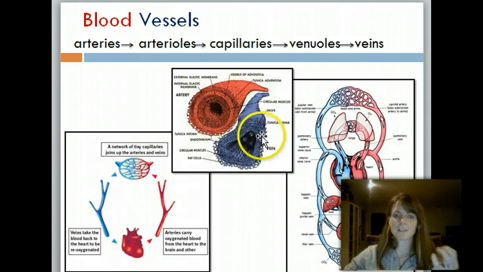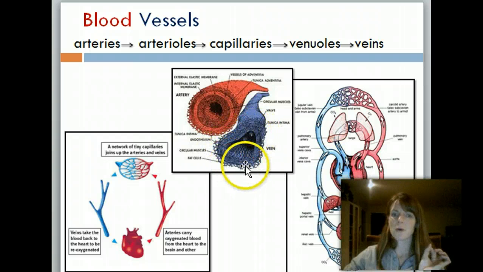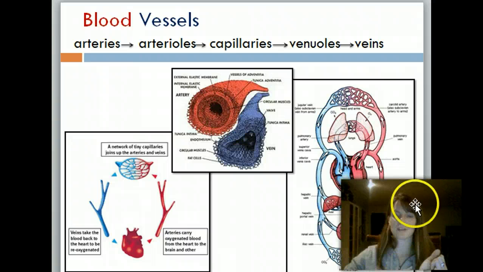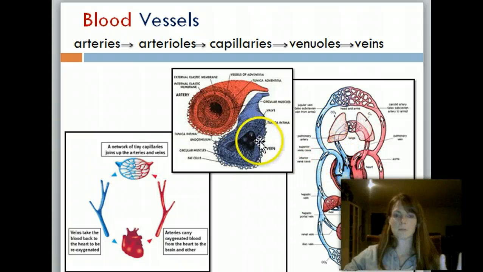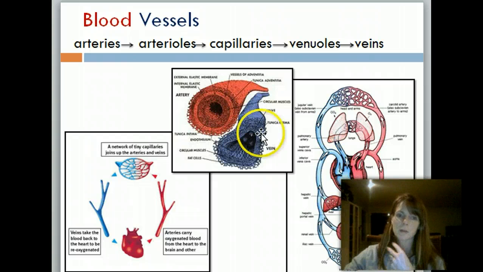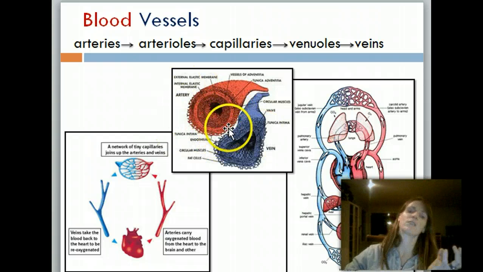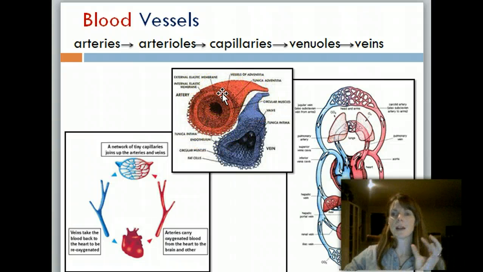The veins, on the other hand, still have a thin layer of muscle, but there's no constriction, or not a lot of pressure that has to be withstood in these veins, because think about it. Your blood has already gone to all these different parts. Now your blood is in the veins, and it's lost a lot of that pressure along the way. So it's not like it has to withstand anything. So that's a big thing that I want you guys to understand, the difference between arteries and veins. They still have the same layers. They still have three similar layers, a muscle layer, kind of a connective layer, and so forth, but they vary in thickness. Also, veins actually have what we call one-way valves.